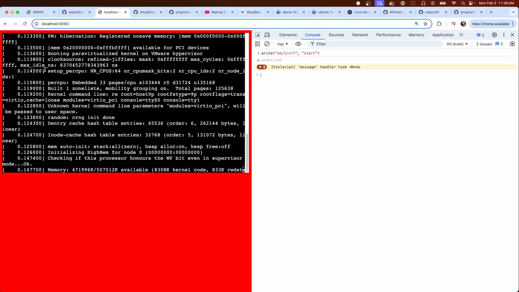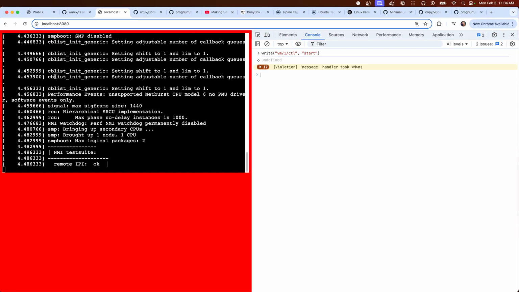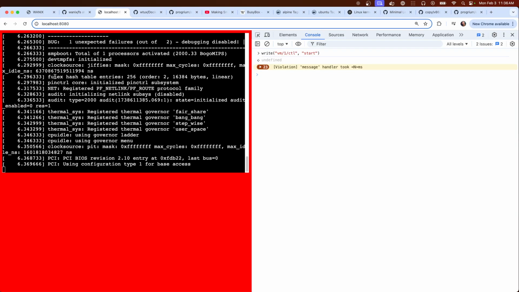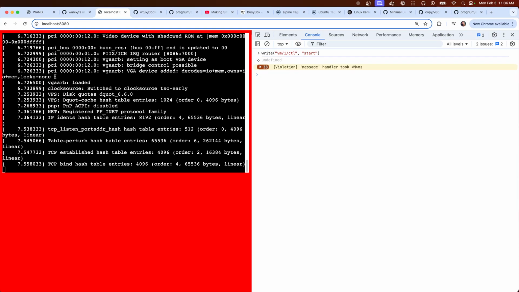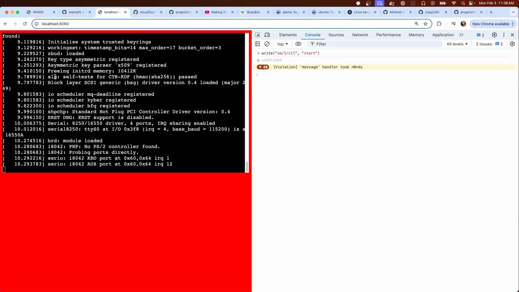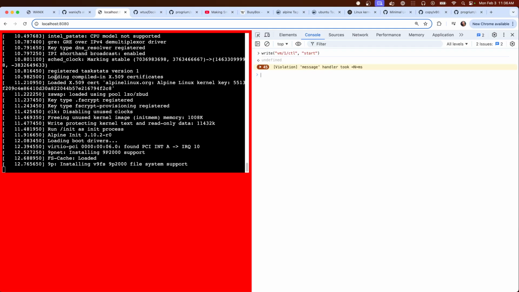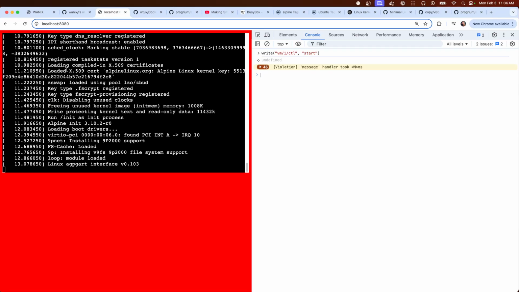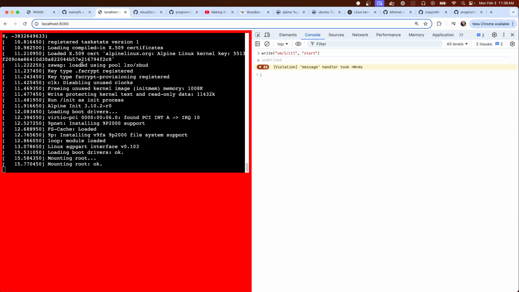It boots a machine. We see it's booting Linux, the Linux kernel here. A little slow. It's booting. The emulator is not this slow. Part of why it seems kind of slower is some details I won't get into, which is part of why we're getting these handler violations.